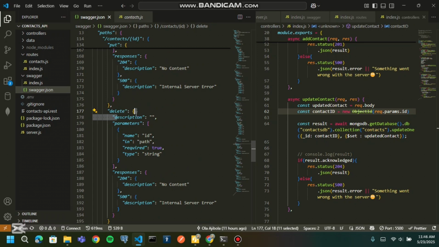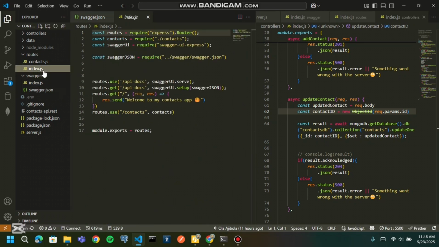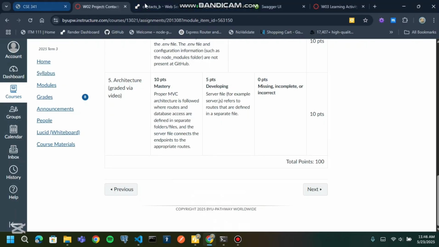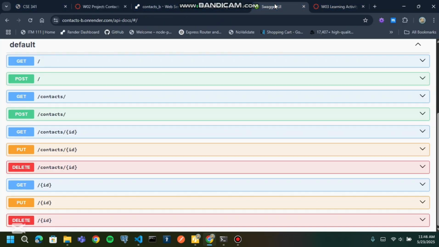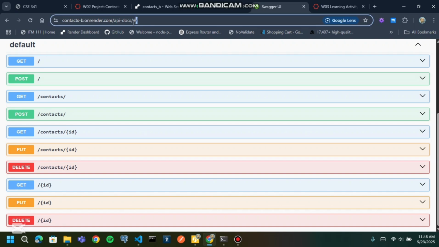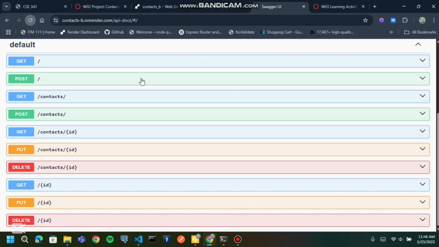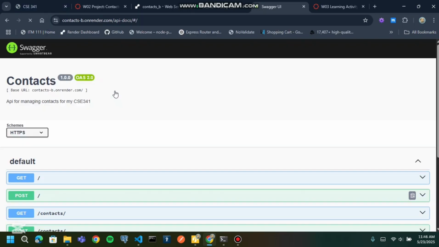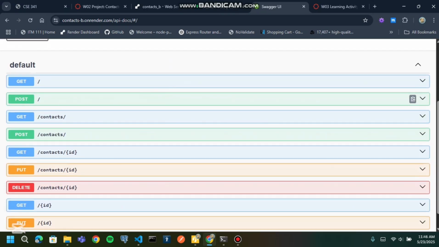Or you can test all this because you can just go to the API docs using the URL. I'll just do that now. Right, so I already had that open, and just refresh. Alright, so I added this extra one, but it's not relating to the contacts.